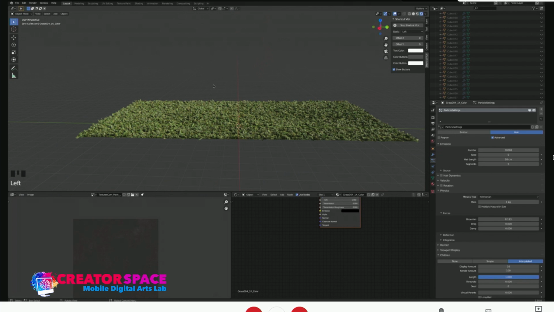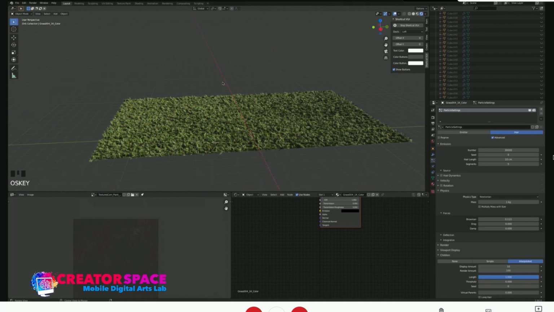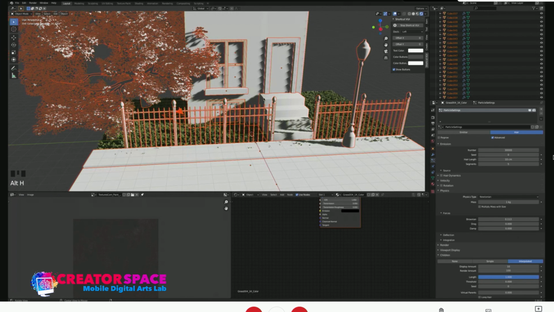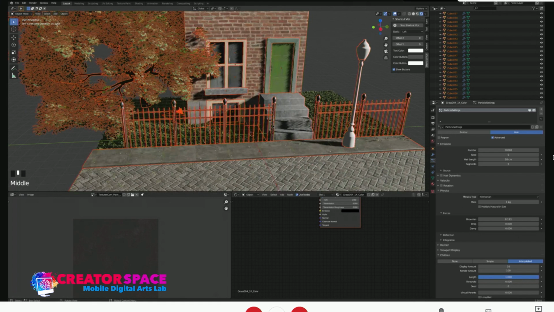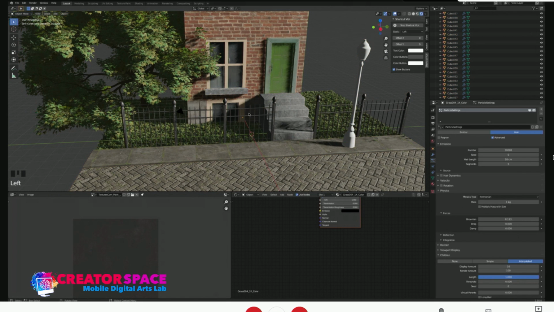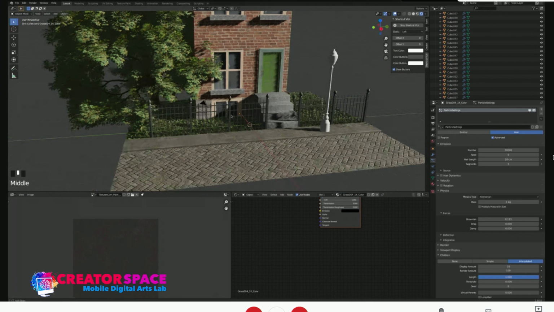Okay, so let's bring all the other objects in, and it's going to take a bit of time because now we have the trees and the grass for Blender to calculate. So it's a little bit slow.